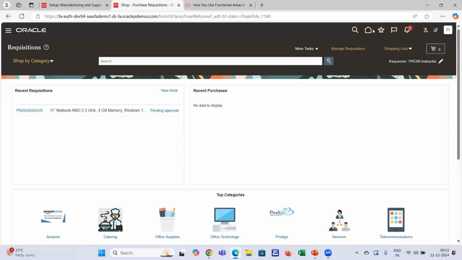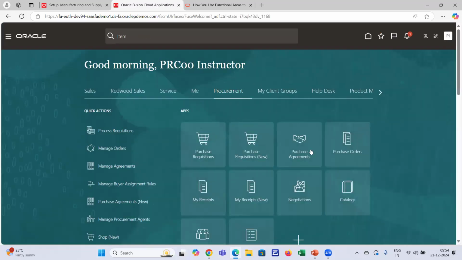All right. Now let me go to the again. You can do the automation, which means seamless purchase order creation, which means the moment the request is created and submitted, the purchase order can be created and approved, everything as a seamless automated process. You don't need any buyer intervention. This is called a touchless buying process, which you can configure in purchasing.